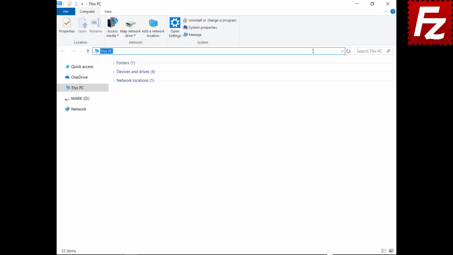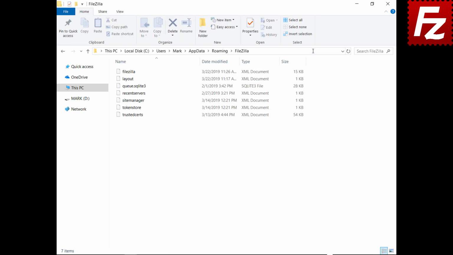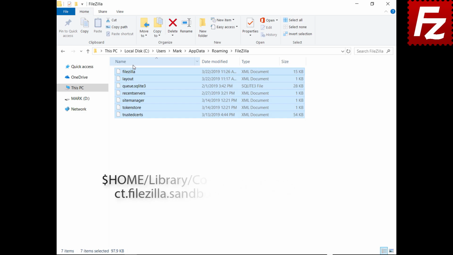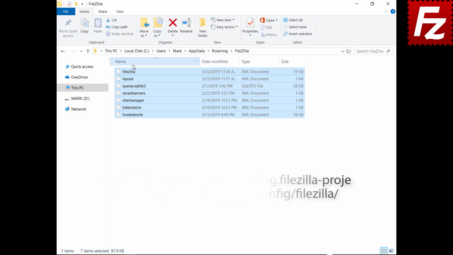If for some reason you need to back up the configuration files without using FileZilla, the configuration files are located in your Application Data folder under the FileZilla folder. Just copy the files to a different folder, install FileZilla, and put them back in that directory. FileZilla will automatically use them. This might be useful when restoring from a disk image. On macOS, the configuration files are located in your configuration directory under the FileZilla subdirectory. If you bought FileZilla Pro from the App Store version, the files are under the Users Library directory.